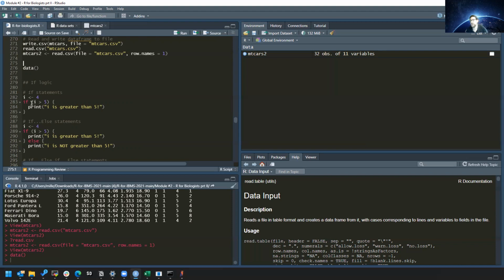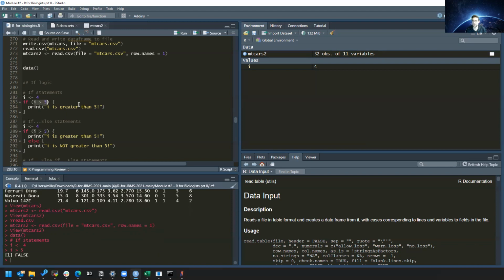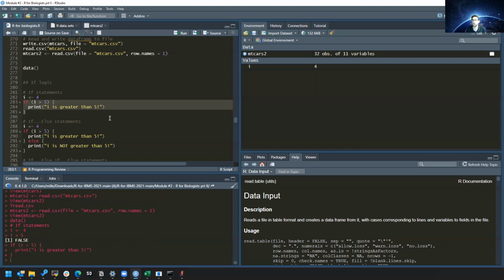In our case here, we're going to use a gate that checks whether the value of i is greater than 5. Now, in this case, i is 4. So the value of i we know is not greater than 5. If we check what this evaluates to, we can see that it is false. So therefore, if we try to run this section of our code, nothing happens. The gate remains closed.